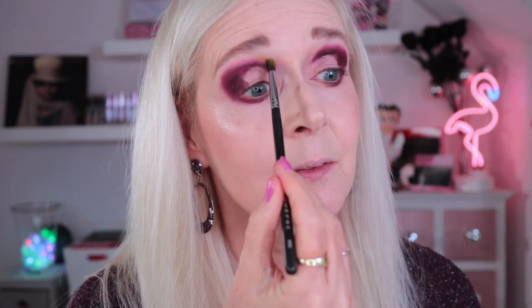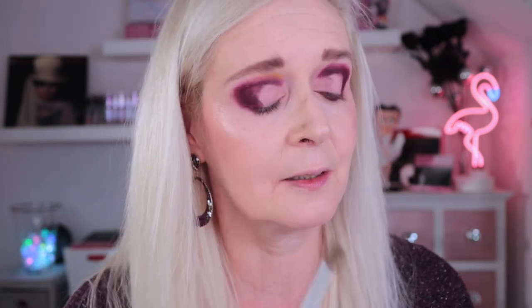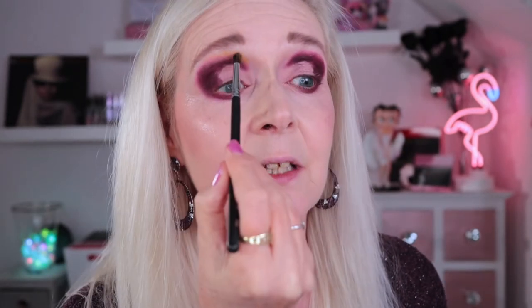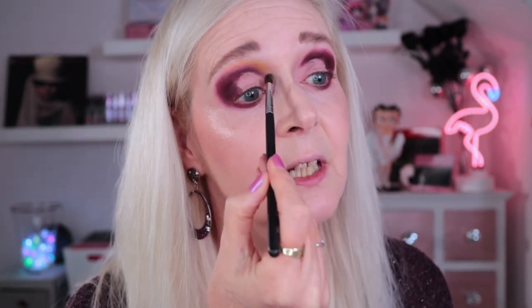Next I want to bring the shade Delightful into the mix as a blending shade. They're not colours you'd normally mix together, so it might be interesting — I just really wanted to try that shade out. I'm taking it above the Mystical that we've laid down and I think it's working okay actually. I'm going to focus it more on the front rather than all the way around. Now using a Sigma E25 to blend this out, getting a nice seamless blend without losing the pigment.